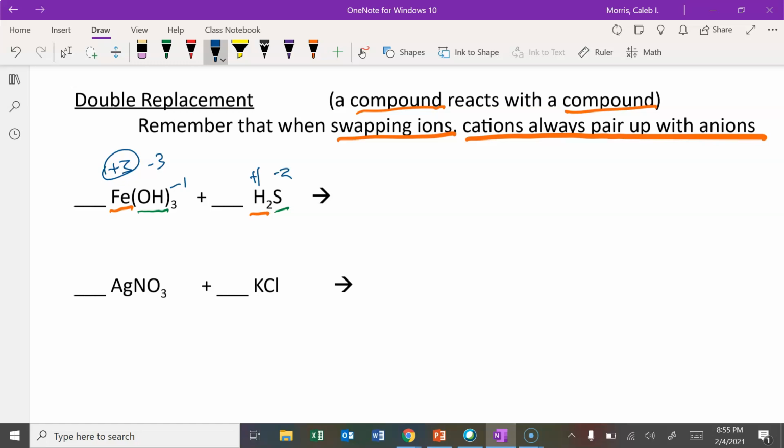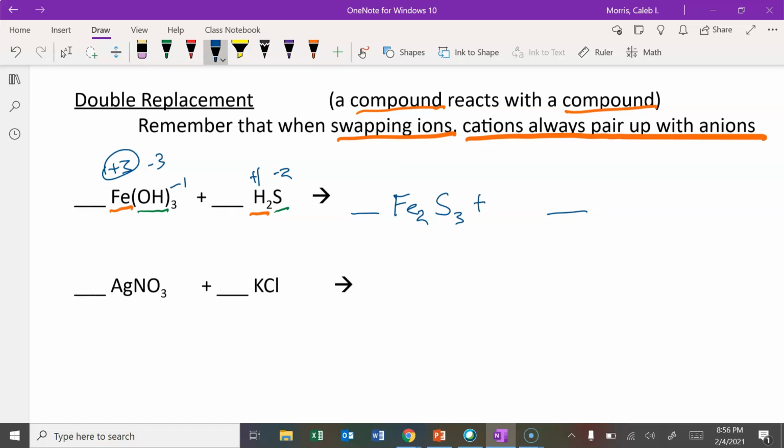All right, going to the other side, we're going to make some compounds. We end up with Fe pairing up with sulfide, so these two are going to get together. Fe and S. Now Fe has a +3 charge, S has a -2 charge. They're going to trade places. The 2 will go here, the 3 is going to go here, and then we erase those charges. You don't want those in your final formula.